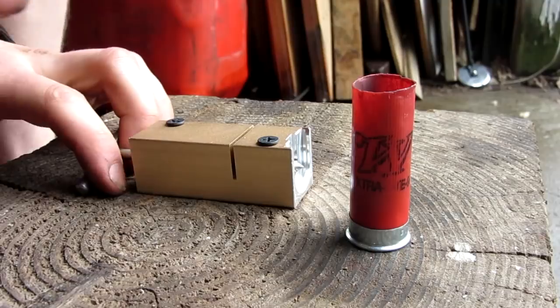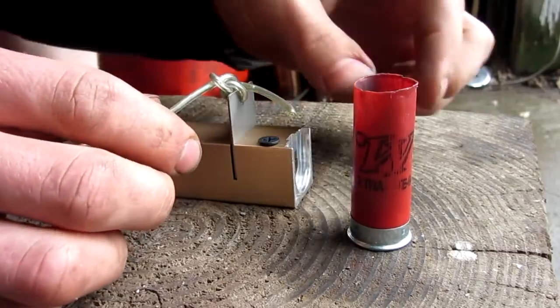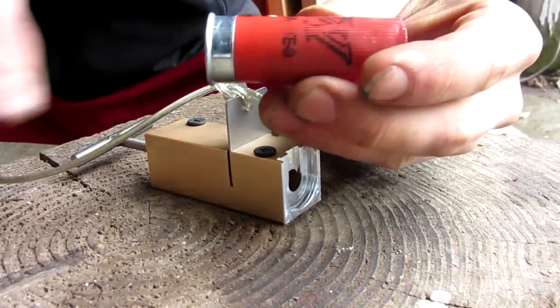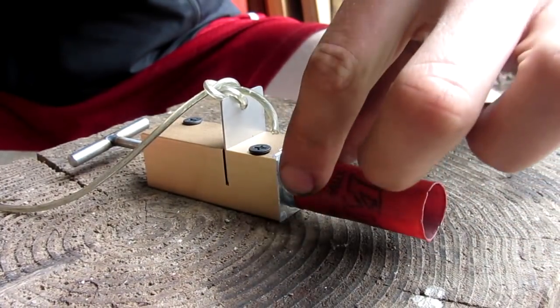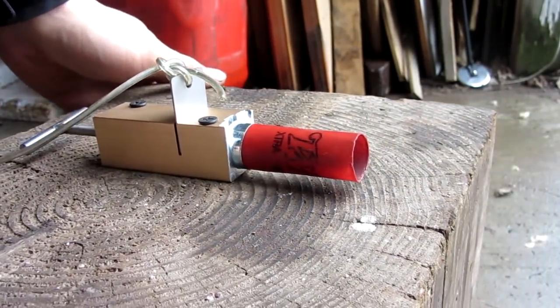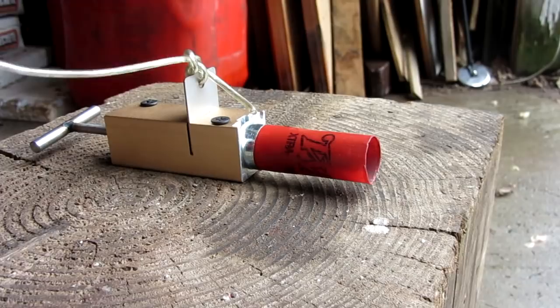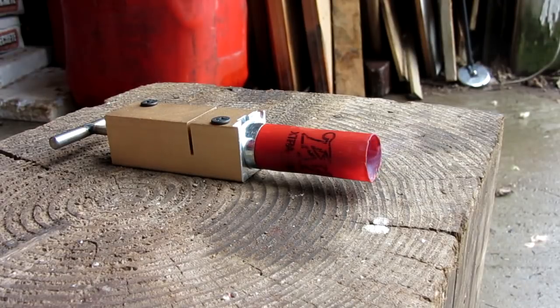So as with the dry fire, I'm gonna go ahead and pull it back, insert the plate, and make sure it's nice and in there so it doesn't accidentally fire. Then basically they provided a groove where you go ahead and put the lip of the shotgun shell just in there like that. I'm gonna go ahead and stand as far away as I can holding my string, then yank out the string while plugging my ears. Here we go in three, two, one. Good thing it's turkey season because that was very loud. Let's go ahead and load some stuff up and see what we can do.